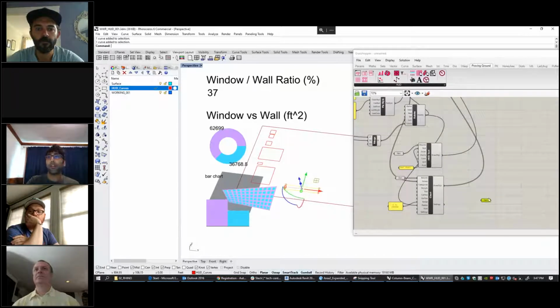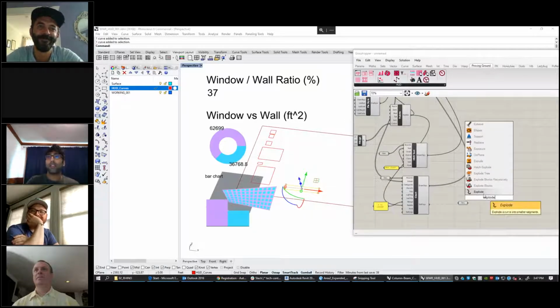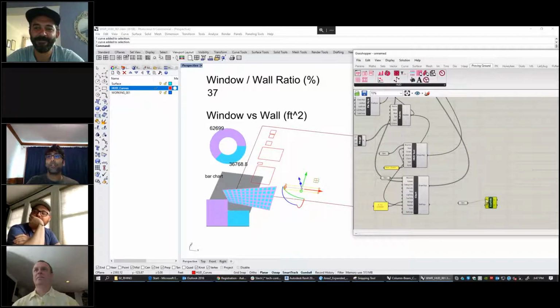I like using geometry. I don't know why Tom likes curves. Geometry and curves are all the same thing, but I'm a geometry man. And then let's explode this rectangle. I'm going to do a few things just based on the idea that I want to make something that you can just drop in any kind of rectangle.